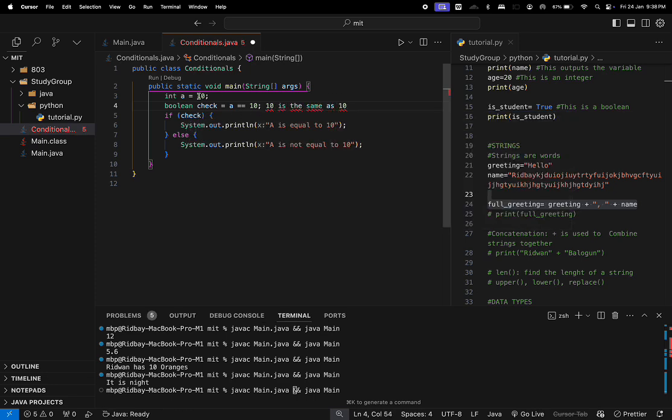Like, okay, 10, which is A, like A equals 10 here, is the same as this 10. Or if I say 100, this is asking, is A, which is 100, the same as 10? So this is going to return true or false. It's going to return false because A, which is 100, is not the same thing as 10. And this check is going to be false. So if I now run the code, it's going to say, if check is true, run this.